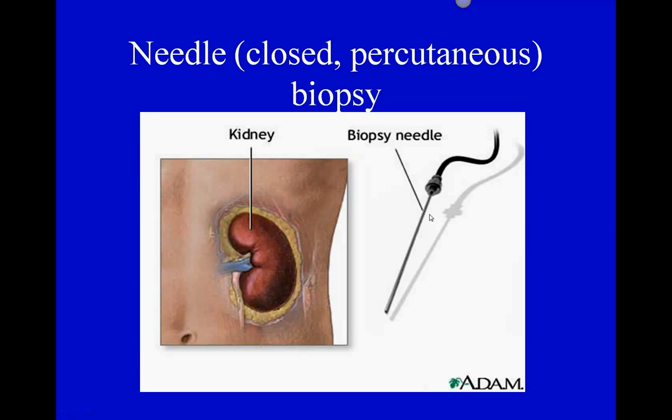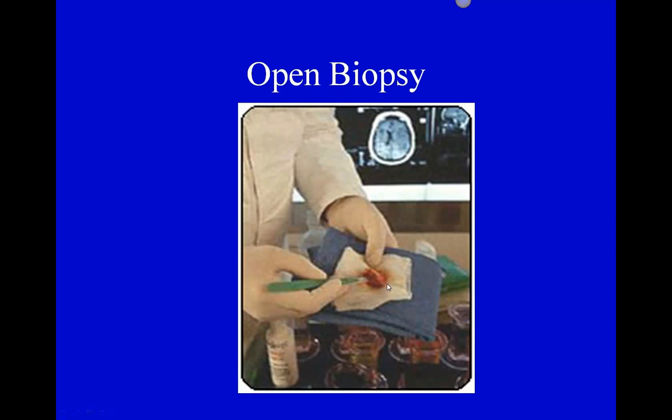How are you going to decide, if you do a percutaneous biopsy, how to place that needle correctly? We're going to use ultrasound, or we're going to use a procedure called fluoroscopy, which is a moving X-ray. Sometimes they use CAT scan to guide the needle, but that's a fairly expensive use of CAT scan. So with fluoroscopy or ultrasound, they would have it set up at the same time they're doing this biopsy procedure. So maybe they see a density in this area, they'd try and guide the needle into that area. If we do it through the skin using just a needle, we call it percutaneous. If we do a surgical incision so that we can get a scope or something in there, that may be called an open biopsy.